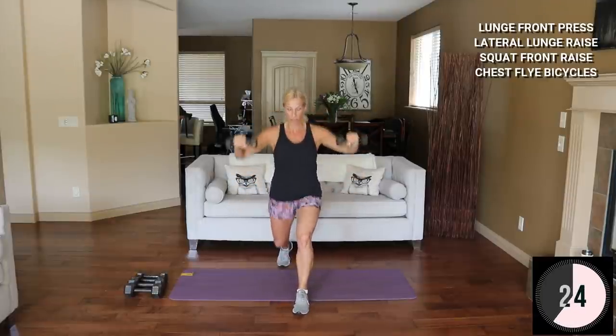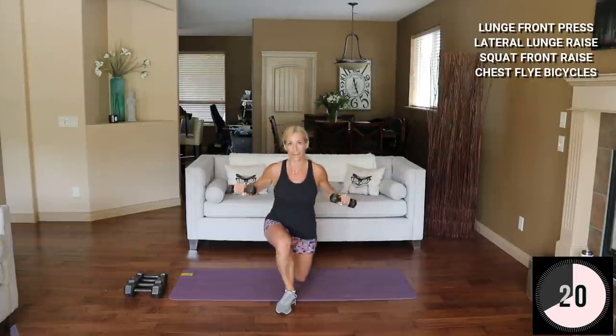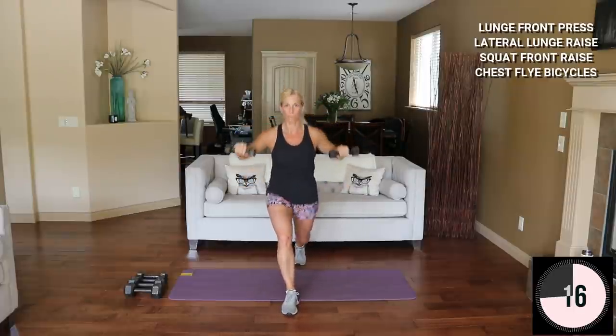One more this side, low, switch legs. 3, 2, 1, and press. Let's work.